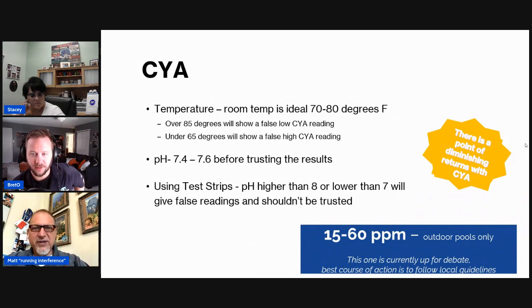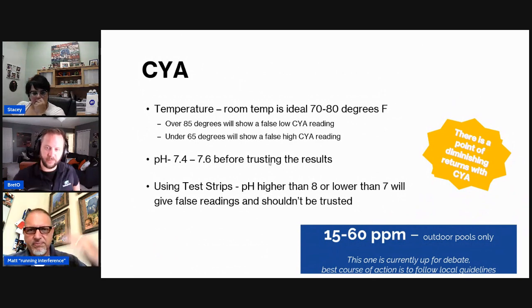And then also for interferences, because we were just talking about it: if you have a cyanuric acid you think is 100, but it's actually 300, and you're using that same formula Brett mentioned, about a third of your stabilizer gives you a false reading of alkalinity. At 100, a third is 33. But at 300, it's 100. So in the same example Brett gave, at 150 alkalinity but with a 300 stabilizer, your actual alkalinity is only 50. And 50 doesn't keep pH where it's supposed to be. So that's why you see some pH drift back and forth.